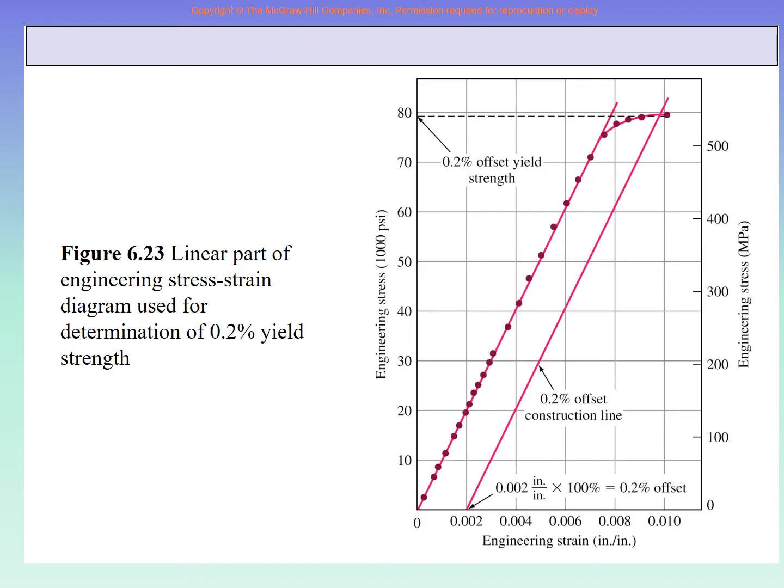So here in the graph, if there is a very standard end of the straight line region, then we find that point. But sometimes it is very difficult. It is a smooth curve. So we cannot find where this point is. So this point is otherwise the yield point. So what do you do on the strain side? You see 0.2% strain, 0.2%, which is 0.002. So you mark this point, you make a line parallel to this. And wherever it cuts this, there you find the yield strength. And you call it 0.2% offset yield strength. So either the yield strength is very clear at the end of the straight line region. Or if the curve is very smooth, then you do a 0.2% offset yield strength. And this is the end of the elastic region and the beginning of the plastic region. So one more material property.